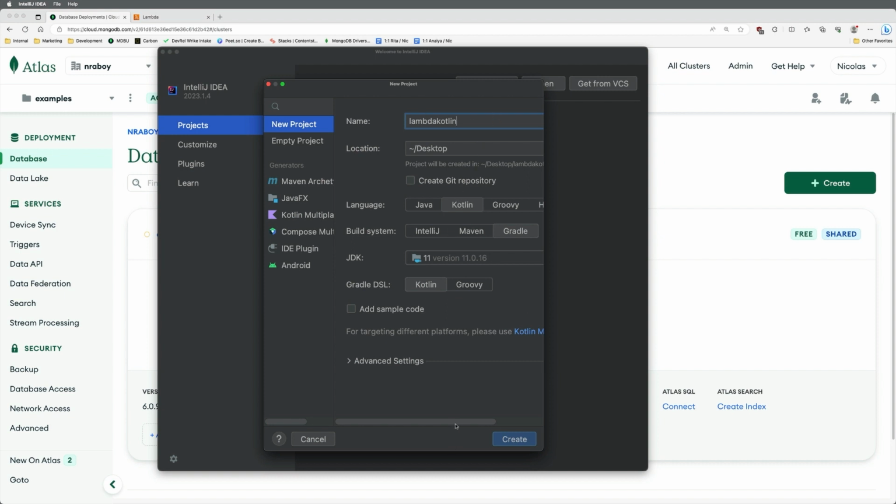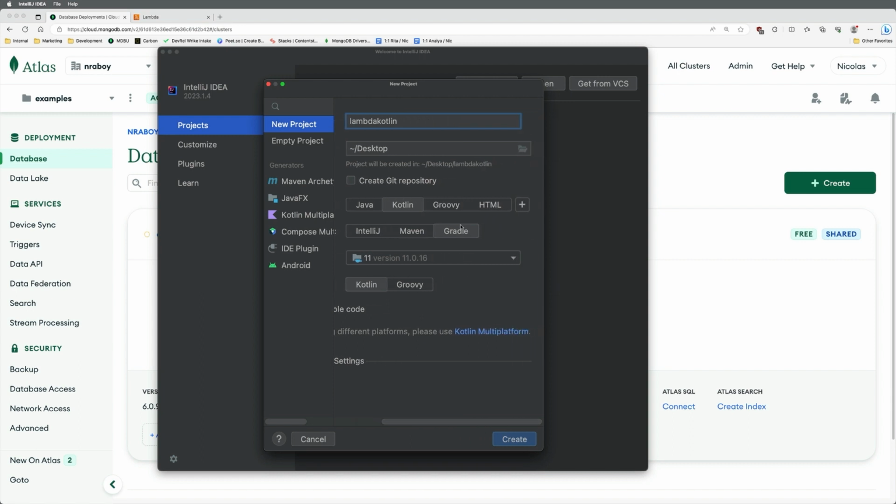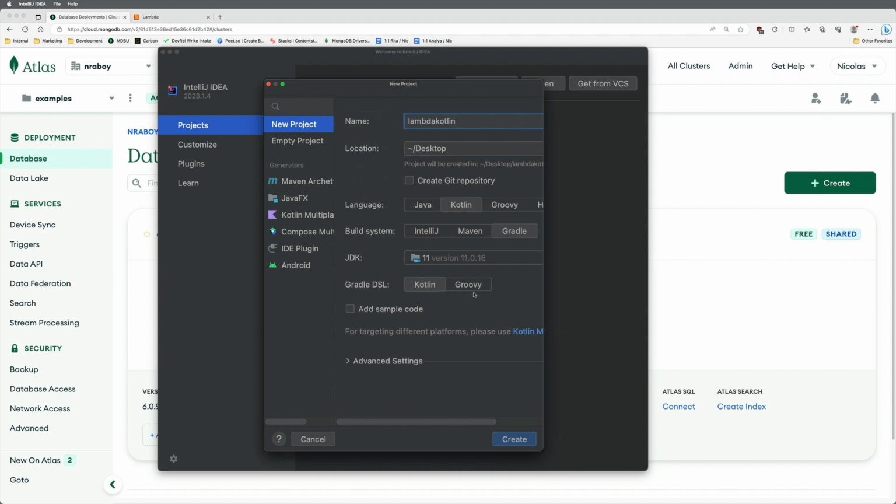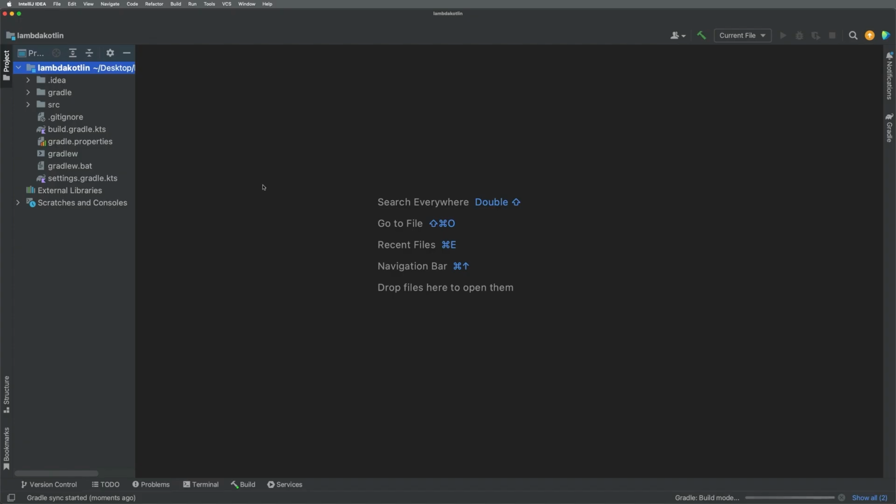This is going to leverage the Kotlin language. I'm going to be using Gradle for my dependencies, so my dependencies like MongoDB. And that Gradle file, in the spirit of Kotlin, we're going to create as Kotlin rather than Groovy. And I'm just going to go ahead and create this project. Now you'll notice that the project is created. We're going to be editing the Gradle file. We're also going to be creating a new project file of our own to store all of our code. We're going to focus on getting things created and up to speed first, and then we're going to worry about actually dabbling with MongoDB or dabbling with AWS Lambda. So all of that's going to come later.